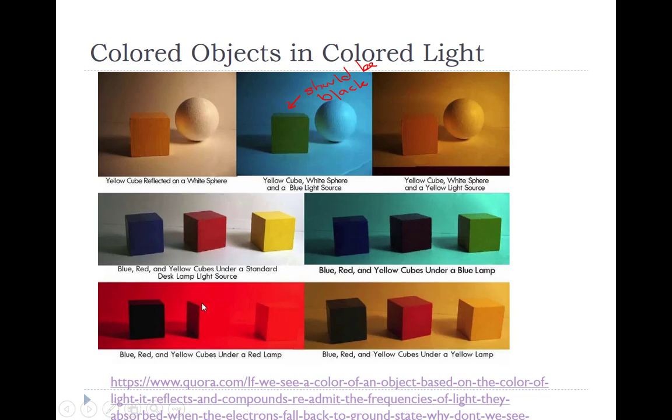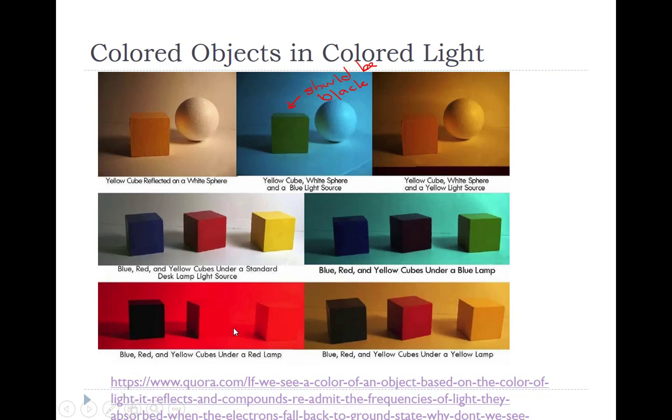the next set works a little bit better. I have a blue cube, a red cube, and a yellow cube. If I take the blue cube, the yellow cube, and the red cube and put them under a blue lamp, then the blue cube looks blue because it reflects blue. The red cube looks black because it absorbs blue. It reflects red, but there's no red to be had. And again, our yellow cube looks green, but look at this blue light. I mean, that does not look like a true blue to me at all. It's worse even than the one up here, right?